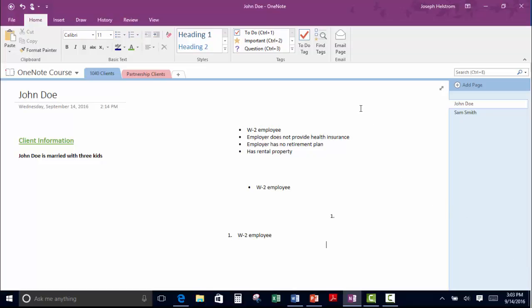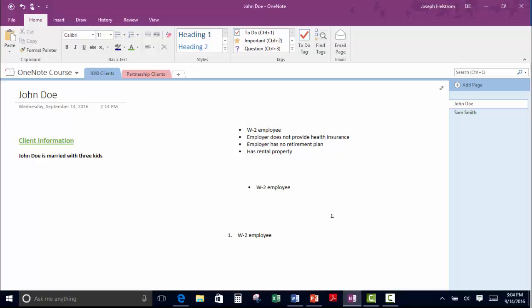OneNote has a pretty neat option, and that's the option to add tags to notes or lists. They've got a lot of different tags you can add. The first tag here in the tag command box is to do. You can also tag something as important, as a question. We'll use the down arrow to get to more. You can tag it as remember for later, a definition. You can highlight it. You can remember as a contact and address, an idea, a password, something that's critical, or you can also label it as a project. There are a number of tags that you can use.